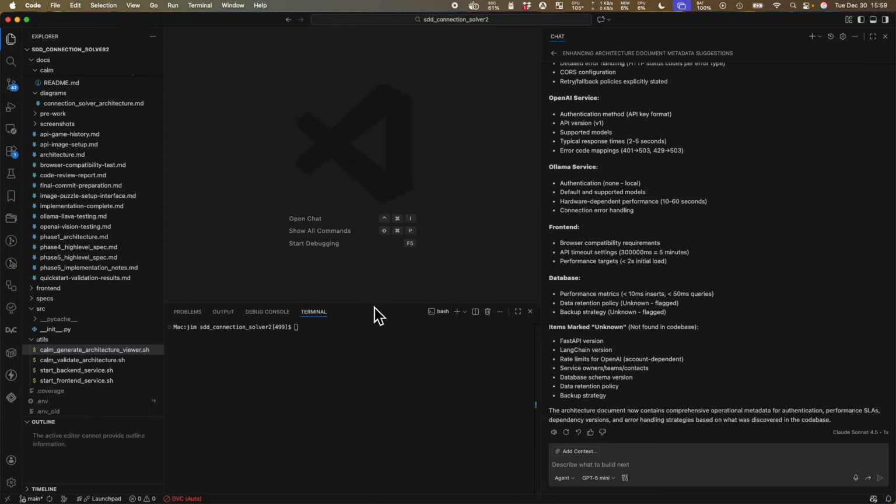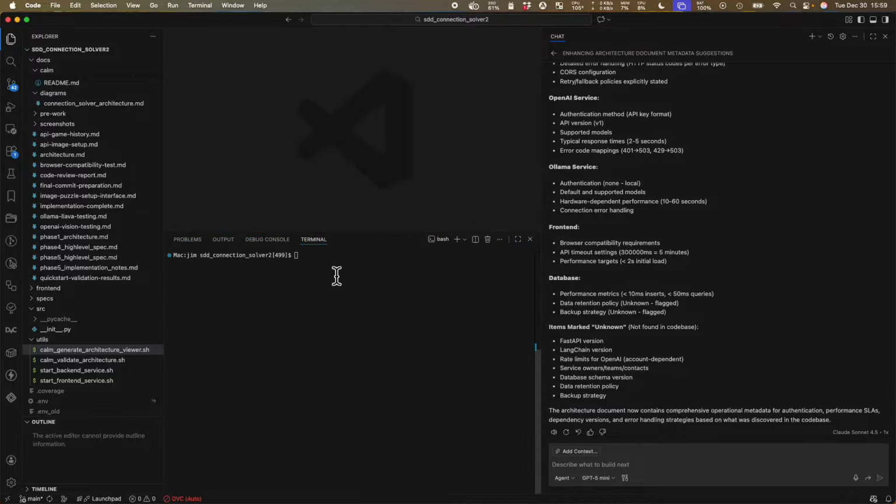Okay, so now with that in place, let's view the updated architecture document. First, we'll have to install the components that can be used for viewing the architecture artifacts.